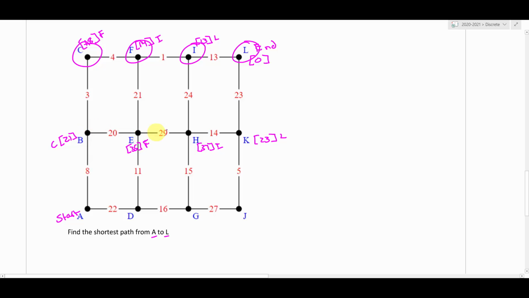Okay, so again, I analyze. Right, 23, 37, 35, 21. 21 is the shortest again. So I'm going to analyze these 2 routes here. All right, so if I do 21 plus 20, that's 41. Well, E currently has a distance to it of 35, so that's shorter. So I'm not going to replace it. All right, then I come down here and I got to do B to A, so I do 21 plus 8, which gets me a 29. And that is through B, and now B is visited.